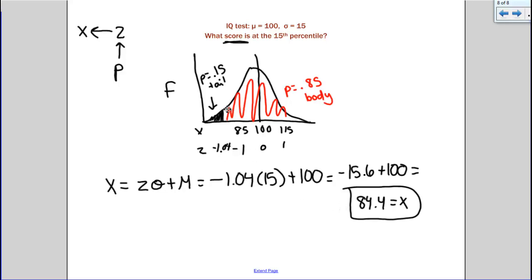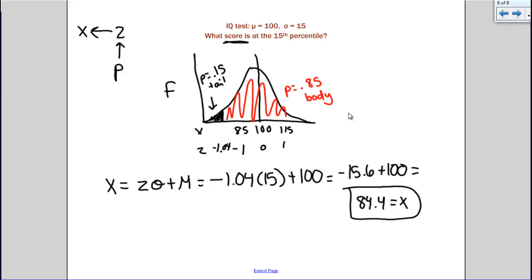Now, if you didn't draw this out and you said, oh, 15th percentile, 0.15 in the tail, and plugged it in and looked in the table, you might forget that you're looking for a negative value, and you may have come up with something that was larger than the mean, and that would be incorrect. So I want to see graphs on all of your quizzes. I think that is the best strategy for preventing mistakes and keeping things straight. I've been doing this for years, and I still draw pictures to figure this stuff out.